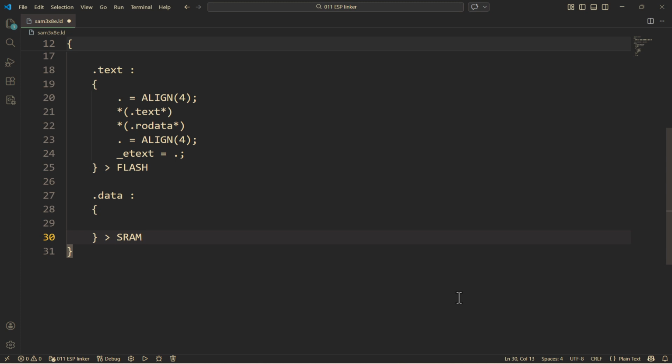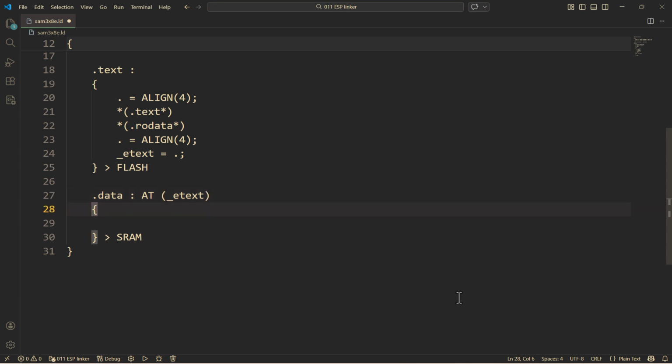On the other hand, if we only store them in flash, we cannot update them during normal program execution because writing to flash requires special erase-write operations. So what we really need is both at the same time. Initial values stored safely in flash and a writable copy in SRAM during runtime. To solve this, here we write AT(_eText). This tells the linker to store the initial values of that data in flash right after the code and constants end, which is where _eText points.